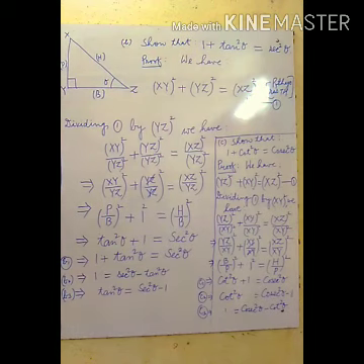See, again the same triangle. This one is at 90 degree. Any triangle containing 90 degree is called a right angle triangle. So this triangle is also a right angle triangle. You may observe here, this one is 90 degree, this one is theta. For this triangle, YZ is the base, XY is the perpendicular, and XZ is again the hypo. The same status will be there as in the previous one.